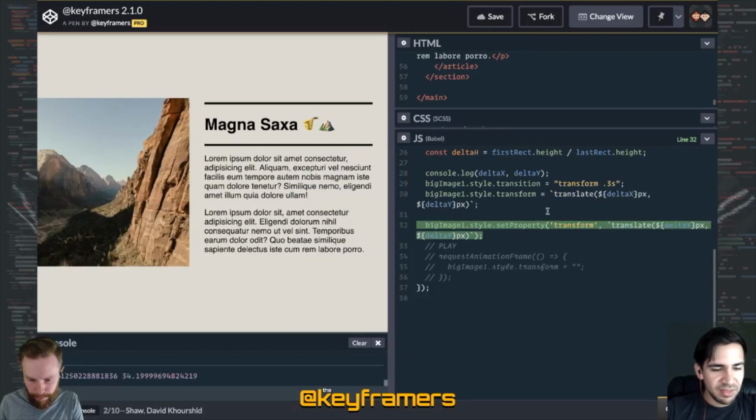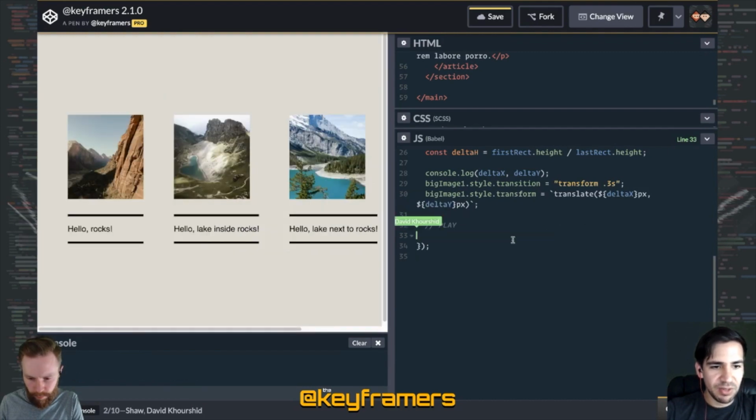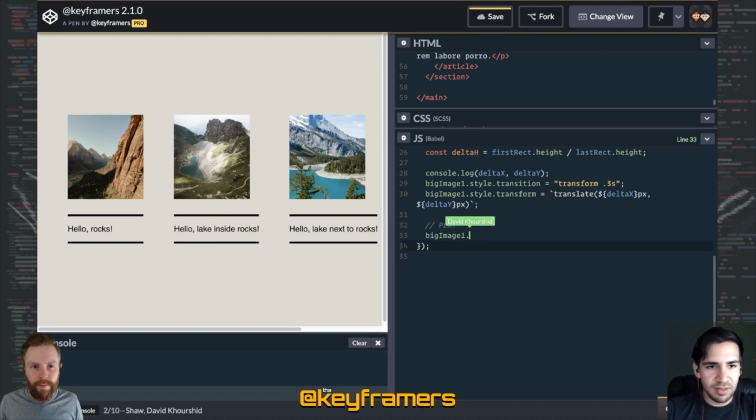So, backtracking a bit, let's use the Web Animations API in order to do it. It sounds scary, but it's actually a pretty easy API. So bigImage1.animate, and that's all you have to do. We're basically doing from and to keyframes, so we could just do an array.